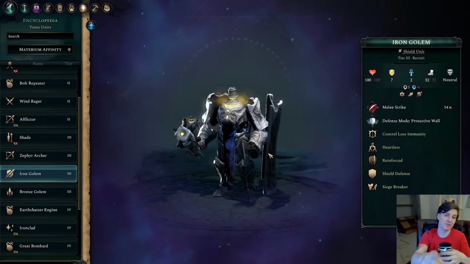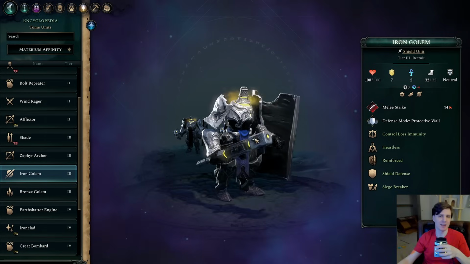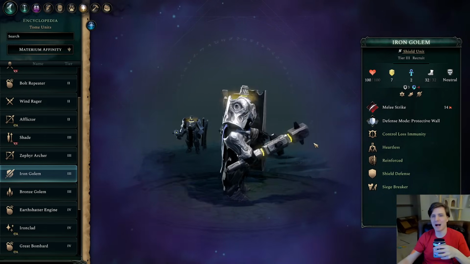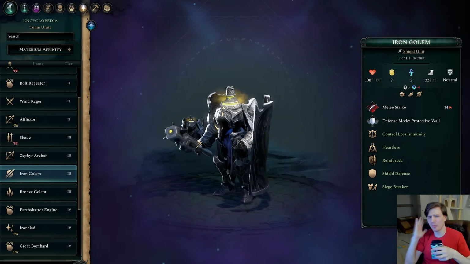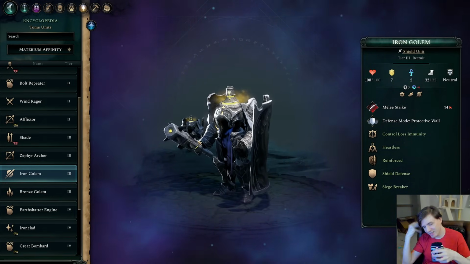Now it does mean for single player players, Iron Golem's fine. You can totally use them and beat up on the AI, no problem. It just means that if you're trying to play, air quote, optimally, or if you're trying to play in multiplayer, Iron Golem, he's almost there. He's good for Reavers, and that's it.